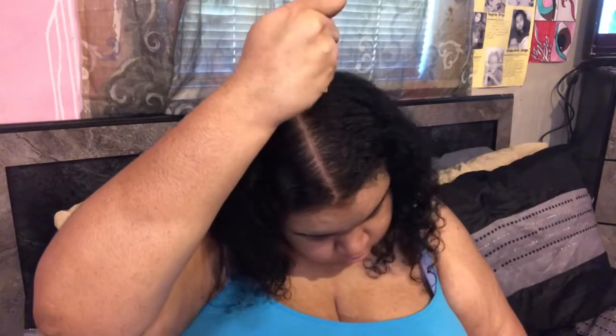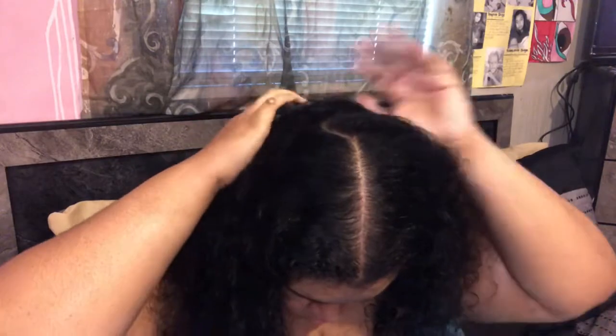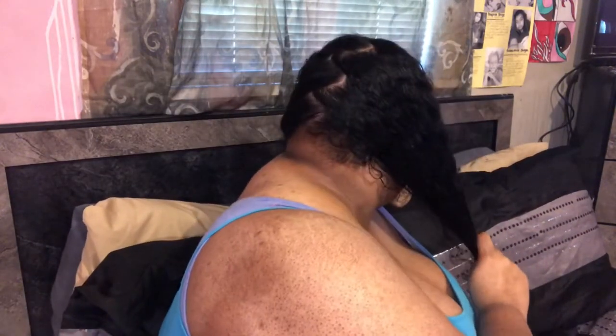But right now, as I'm about to show you, I'm doing a zigzag part in the back just so I won't have a harsh line when I take down my braids. As you see how they look, they will help the two braids blend together in the back versus that harsh line that you can have. So it's a good thing to avoid that.